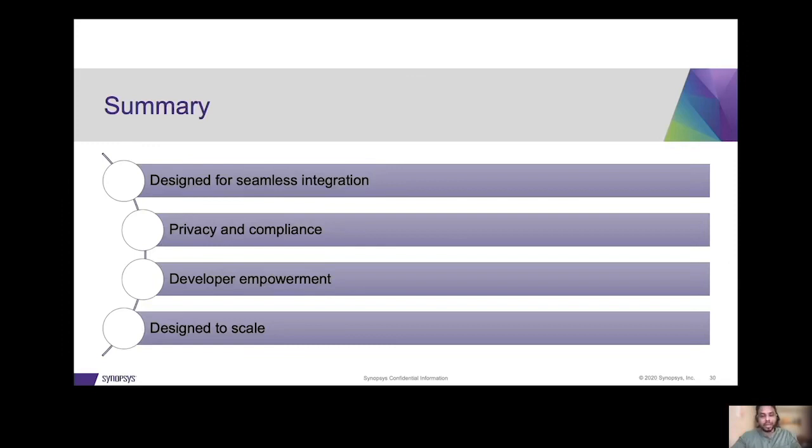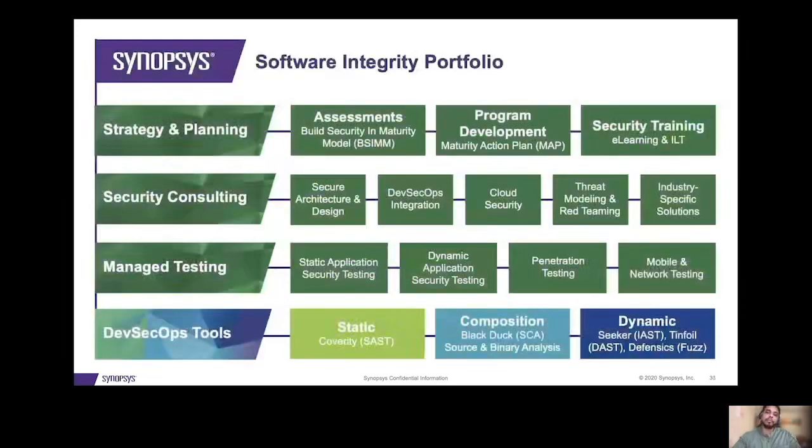Lastly, it's designed to scale. It supports large-scale modern application deployments. Keeping all this in mind, IaaS is only one element of a modern application security program. We need a combination of modern solutions such as IaaS and traditional AppSec tools like SAST, DAST, SCA, pen testing, managed services, and what have you, to create secure software in today's complex development environments.